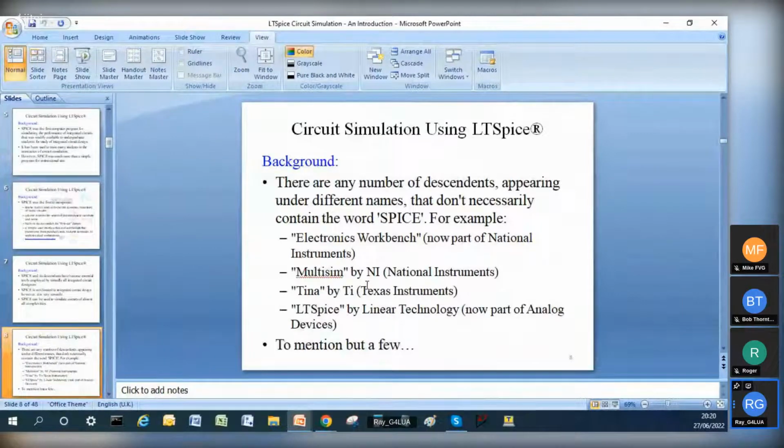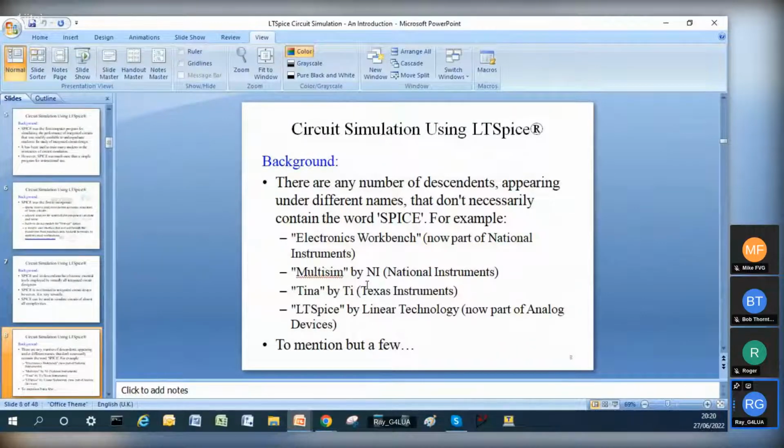There's been a number of descendants appearing over the years under different names, and they don't all necessarily contain the word SPICE. Electronics Workbench was going around in the 80s, 90s. That now has morphed into Multisim, because National Instruments bought Workbench.